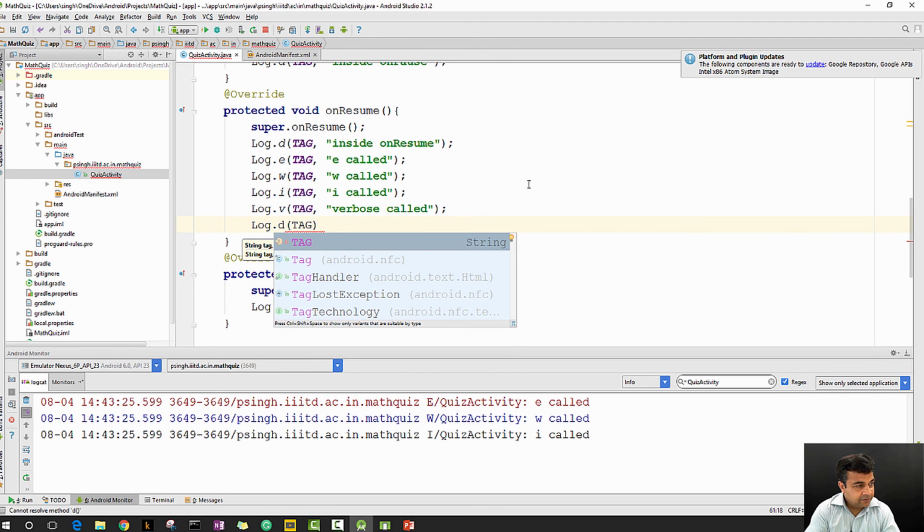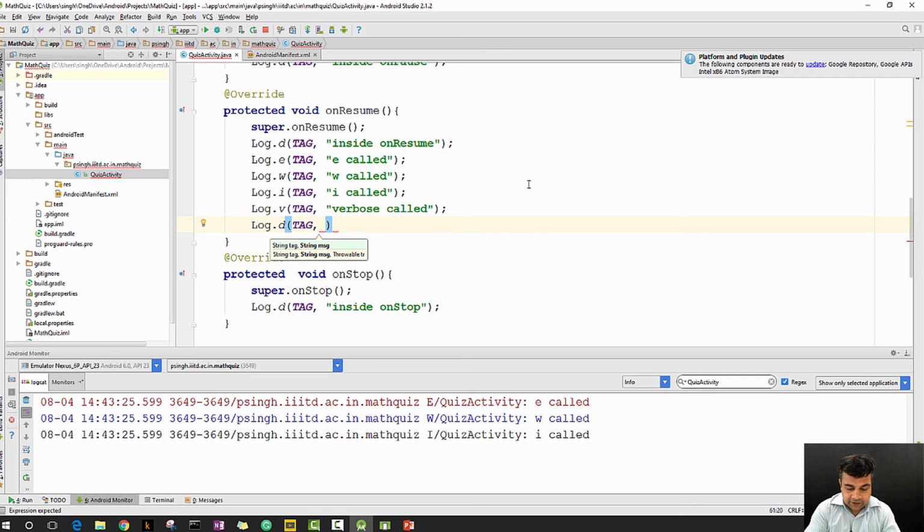It takes a tag, takes a message, and it also takes a throwable instance.